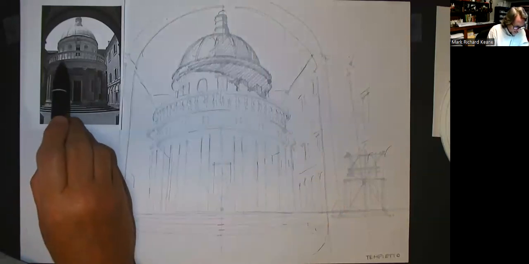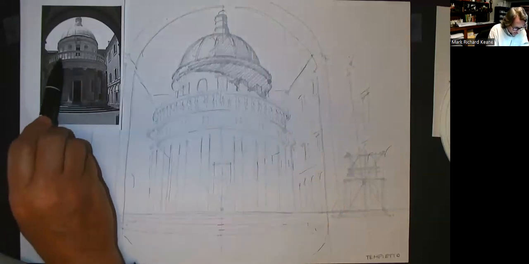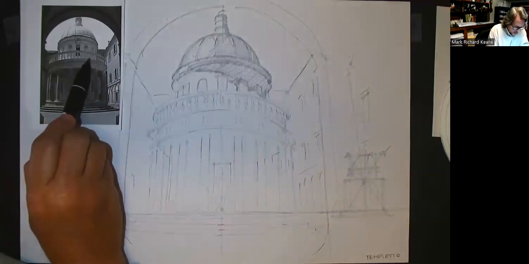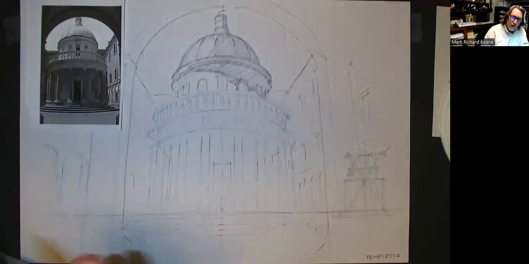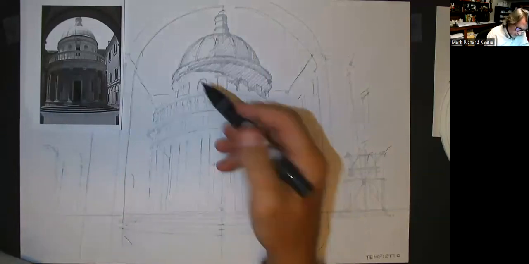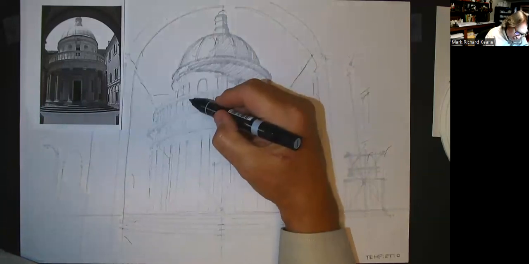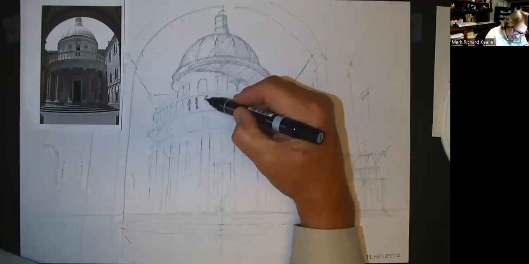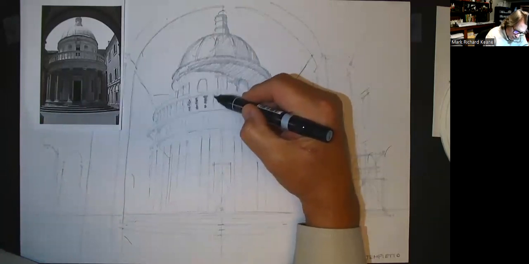Now, if you look at the photograph, this is nice because you can see the light come in and be light behind the balusters. And now some of the balusters over here are going to be the same tone, and we want them to read. So we're going to vary the way we deal with the balusters here. For instance, on this side, we can come back to ones that are in front of a white lit area and assign a dark value to them.